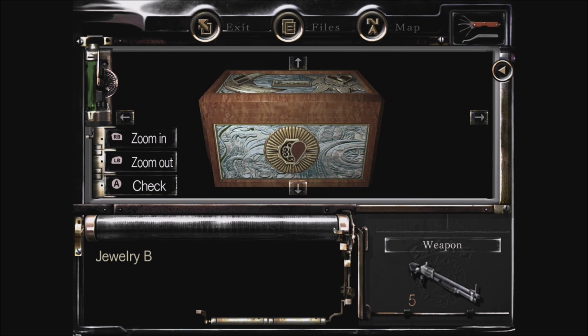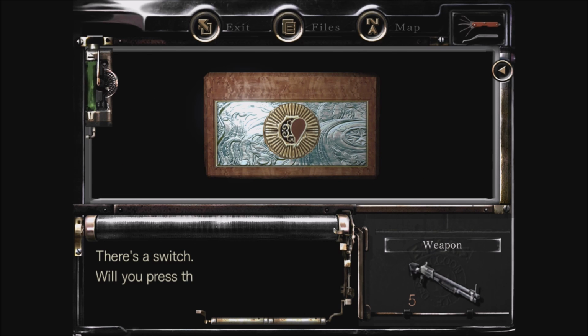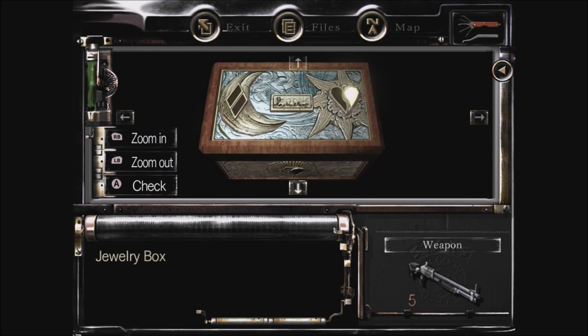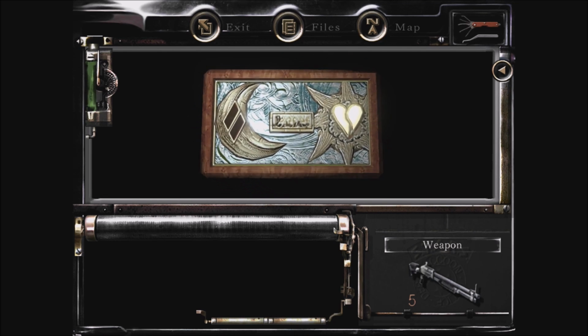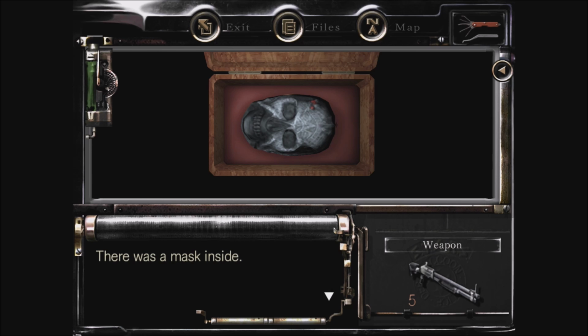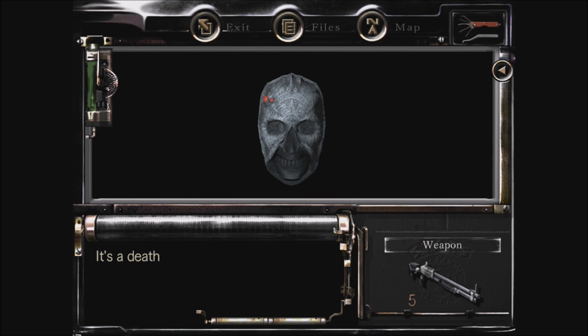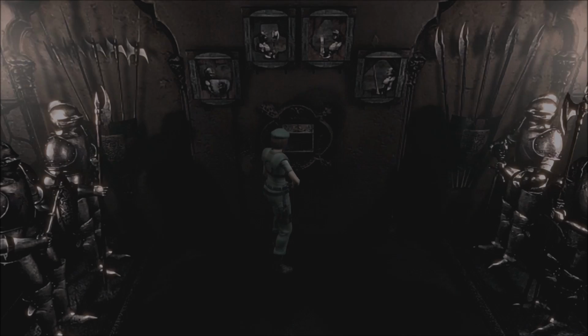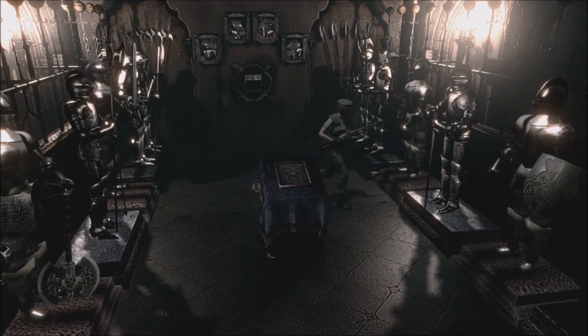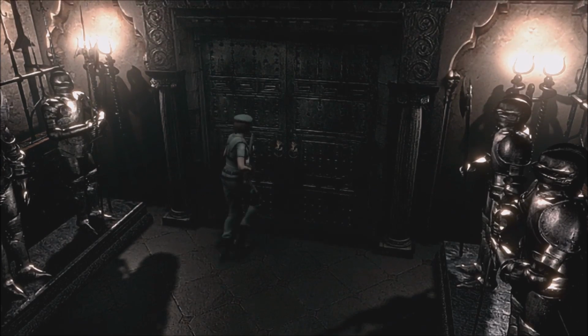You examine it. Oh, hey, jewelry box, press the heart. And then you swing around to the other side and press the other heart. You bring the two halves together, make a hole, and then ta-da! Puzzle as old as time. Indeed. You got a mask. Alright, so now what I do after this is I run downstairs.